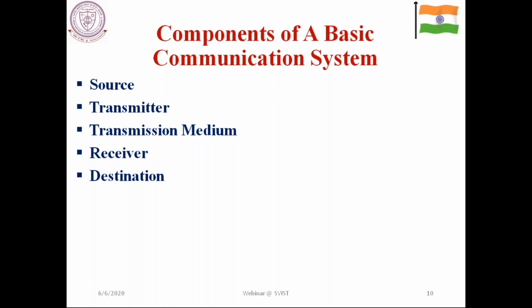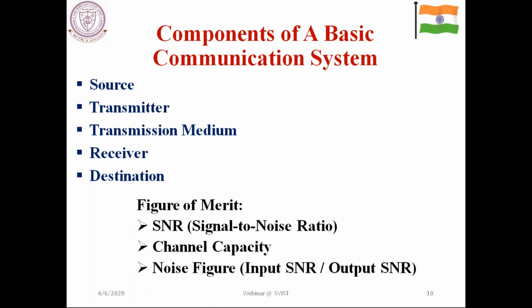And also you can handle much higher power, and you can go for some kind of multiplexing applications. So all those things are feasible by using the basic communication blocks. And what are the distinct figures of merit in a communication system? The very first thing is the signal to noise ratio, or SNR. Okay. The next one is the channel capacity.